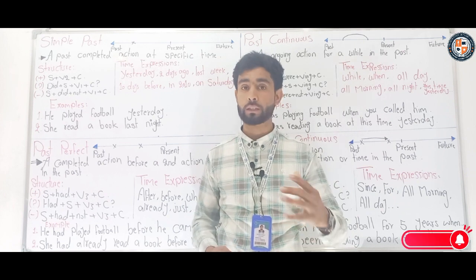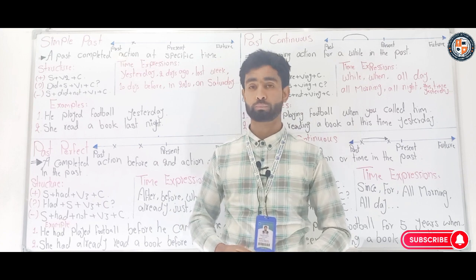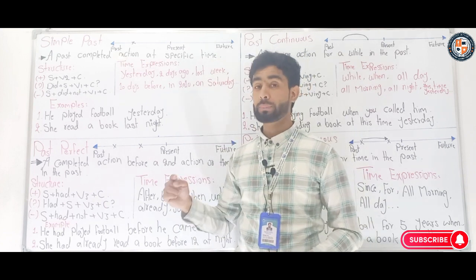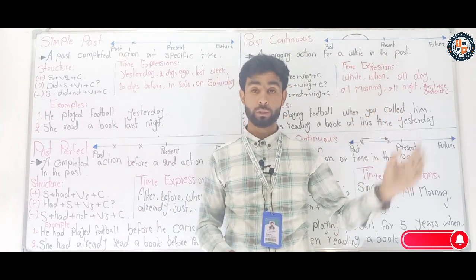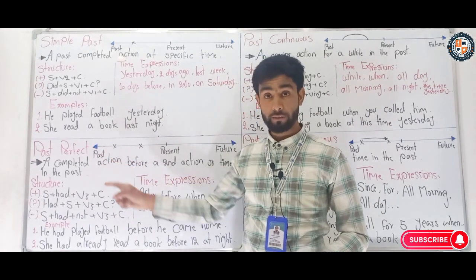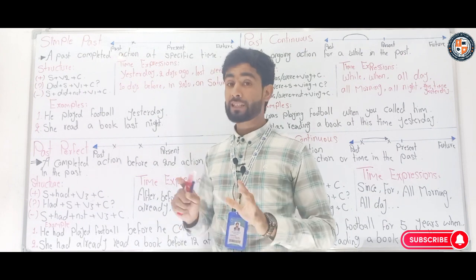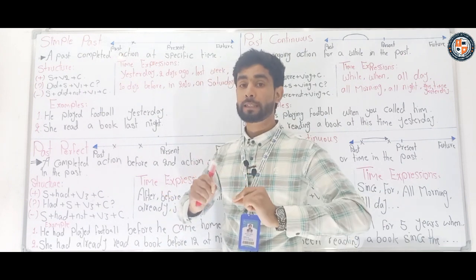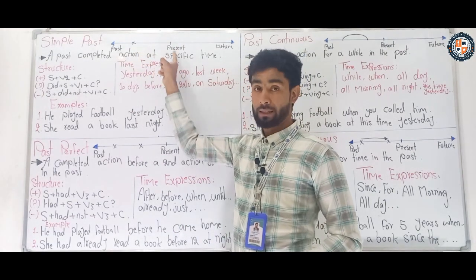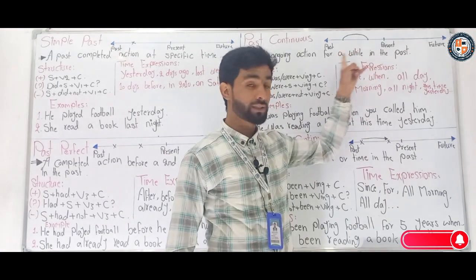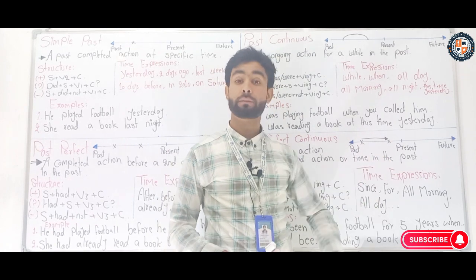Make sure to have a notebook and a pen to take some notes from these 4 tenses. The first tense is called simple past tense. The second tense is called past continuous. The third one is called past perfect, and the fourth one is called past perfect continuous. Let's begin by showing the timeline and concept of these 4 tenses. See, I have the timeline of simple past, past continuous, past perfect, and past perfect continuous.